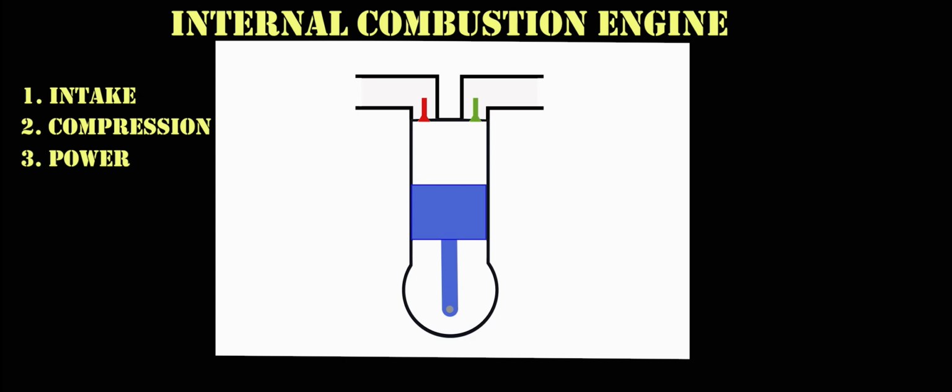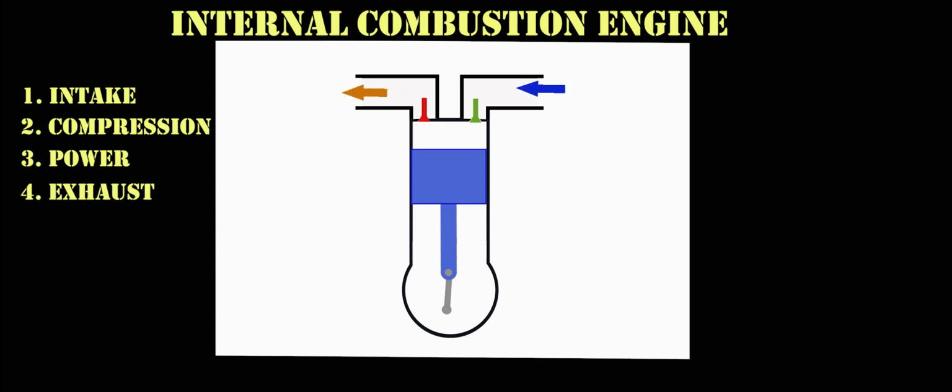The force of the resulting combustion forces the piston back down in the power stroke. Finally, at the bottom of the power stroke, the exhaust valve opens and the piston rises, and the spent gases from the combustion are pushed out of the cylinder so the process can start again.